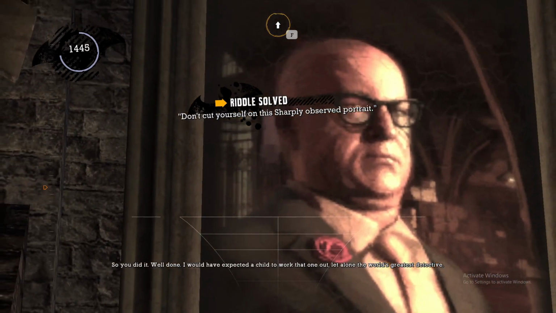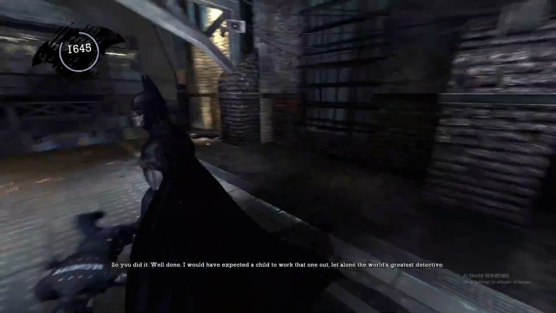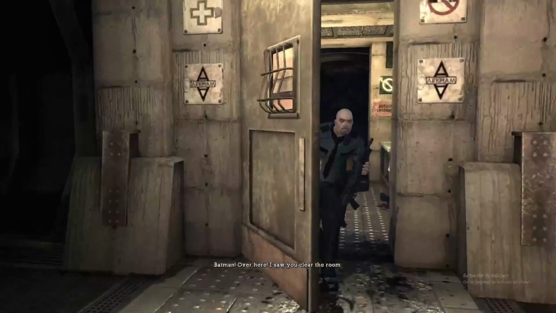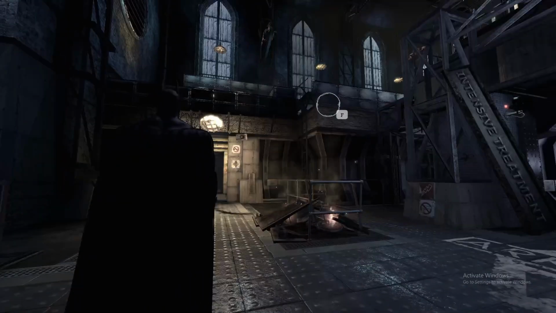So you did it! Well done! Hey, we did it. I would have expected a child to work that one out, let alone the world's greatest detective. Because we ain't doing nothing about it, sir. Batman, over here. I saw you clear the room. So you had a gun all this time and you could have helped?